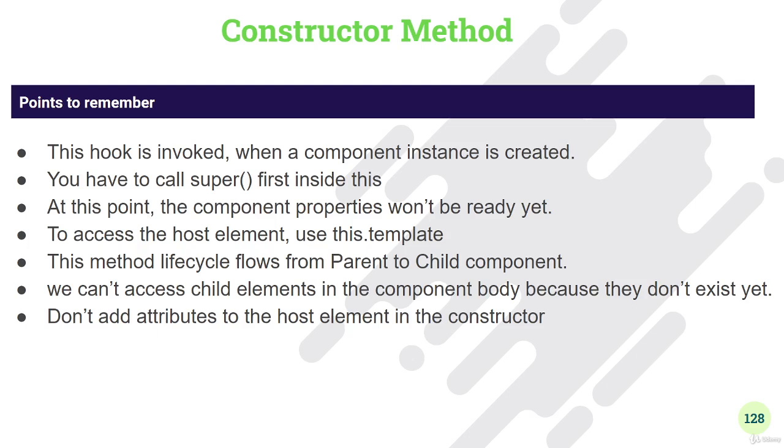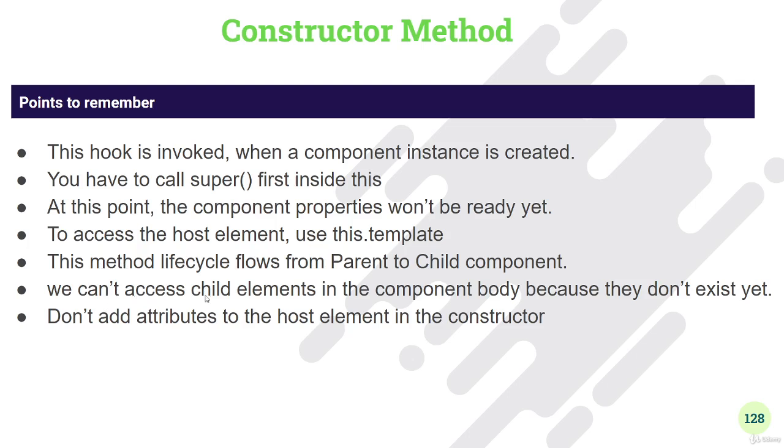As we already saw in our diagram, the component properties are ready after the constructor method, so at that time you can't access the properties. To access the host element, you can use this.template. Whenever you want to do something on the whole component, you can use this.template inside it. At that time this.template is there, but the child will not be there, just remember. And there is nothing in the DOM as such, because it has not loaded the HTML into the engine or the web page. This method's lifecycle flows from parent to child component, as we already saw in the flow diagram.